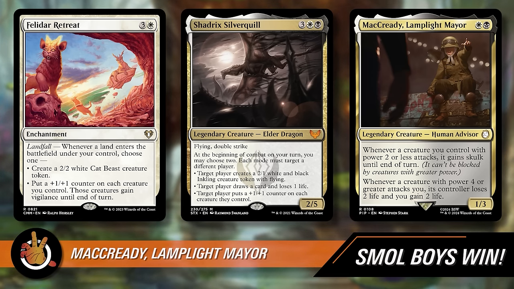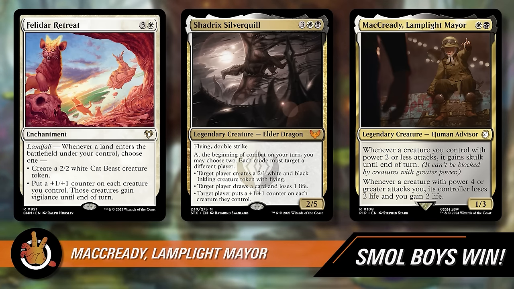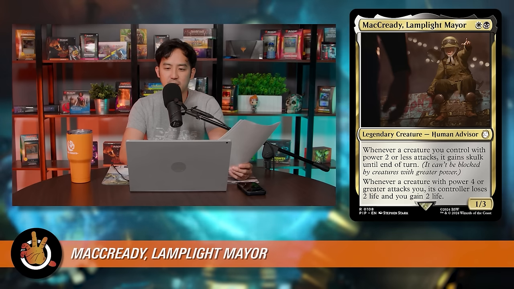It also is just a 2/5, which is great because it also will trigger MacCready's top ability. So it makes it unblockable, pretty much. Pretty cool stuff. MacCready is, I think, a pretty narrow commander. I think he's better off probably in other decks, like your Commissar or Timna or Alenda. But by itself, I think the build is a little narrow.